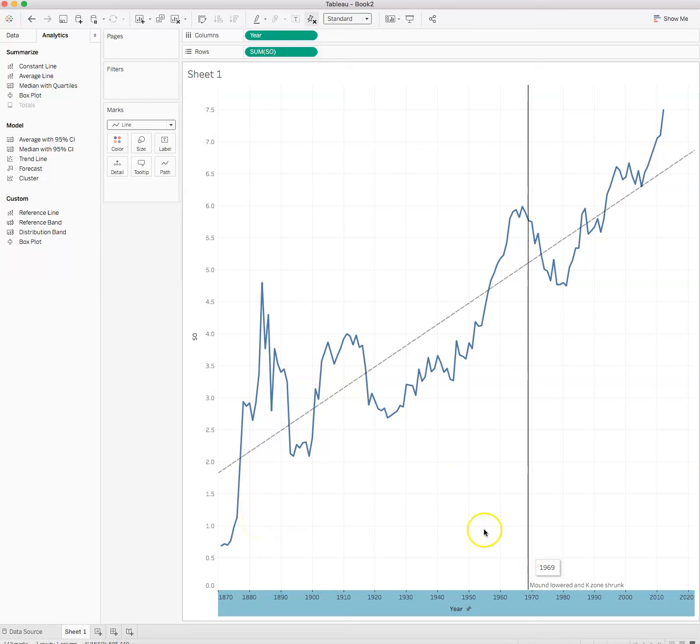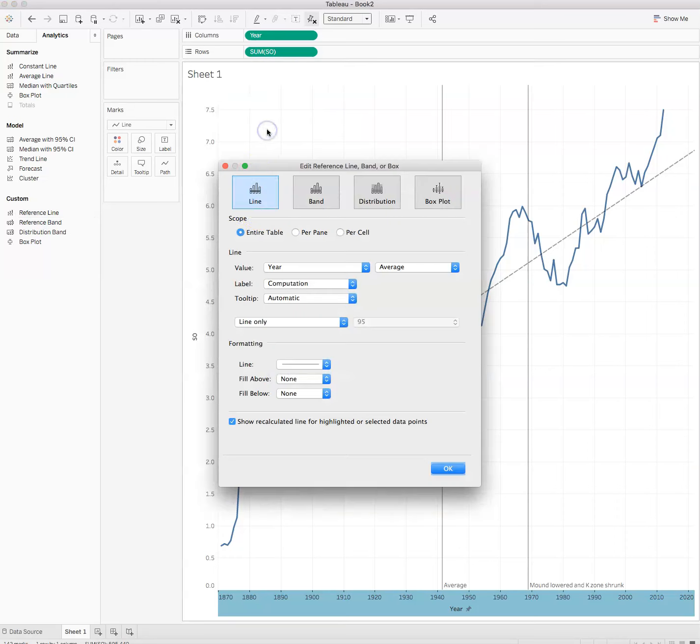So I've got my trend line. I've reset my x-axis to start in 1870, which is right before my first year of data. It runs through 2020. I can also set another one by saying, other major changes. So we know in 69 they made that rule change. We know there's another rule change, so I can drop another reference line here. And once again, it's on year. And we know that same deal.